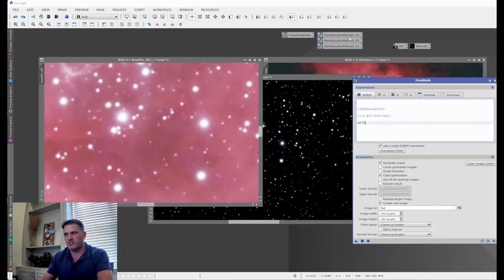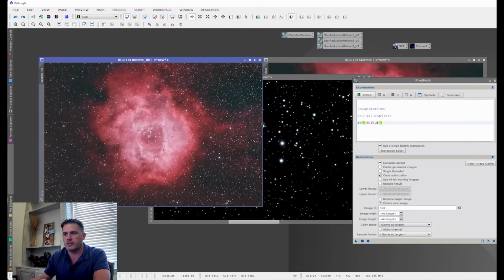But these processes that I have here are going to handle everything for you. But to MTF, we've got to give it a stretch value. So we'll start off with an inverted value, 0.15 as an example, and then $T. $T is this image here. The reason why we want to control the stretch is, well, when you look at an image like this, we're taking very, very long exposures. So we want to bring out all this detail here.